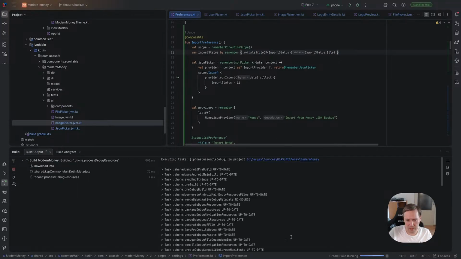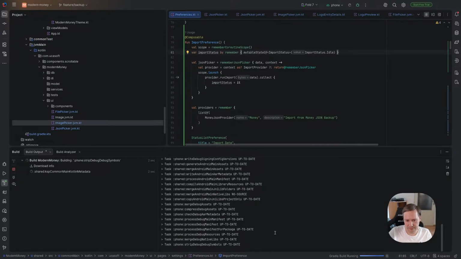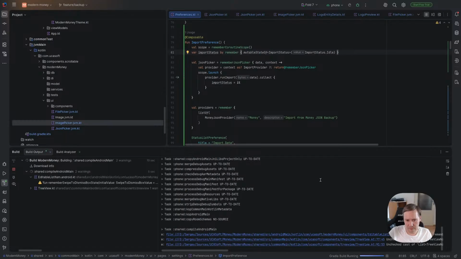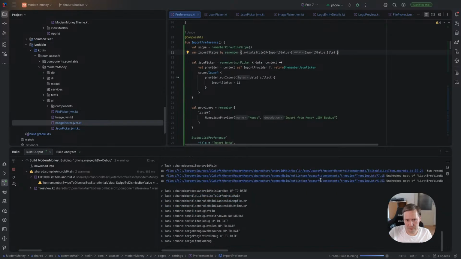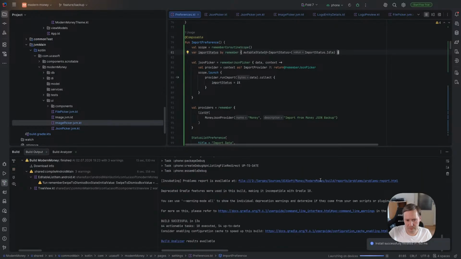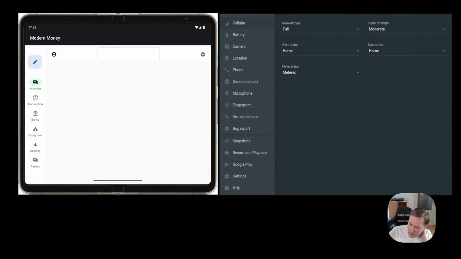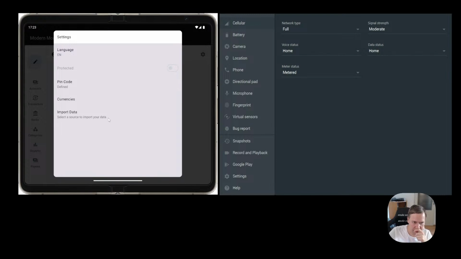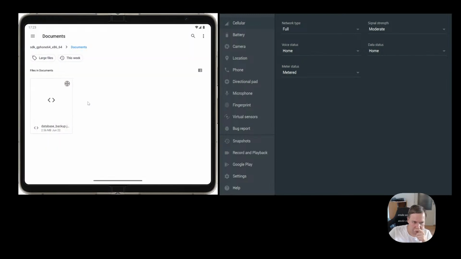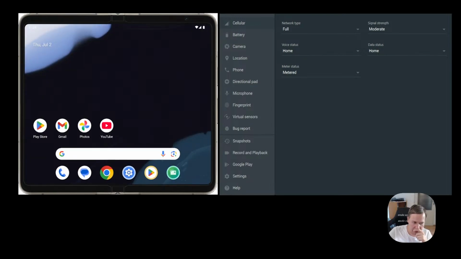And let's run again. Okay, so let's run it. And it's crashed, of course.